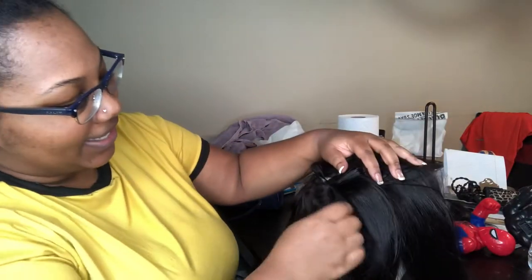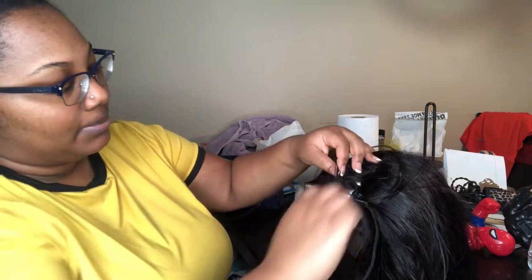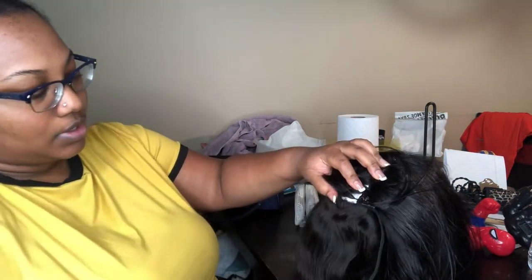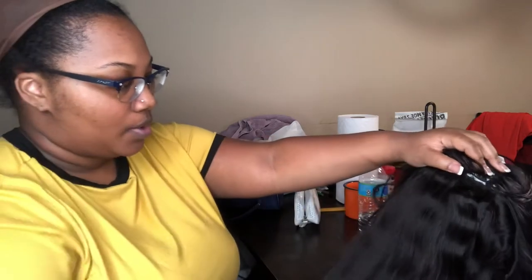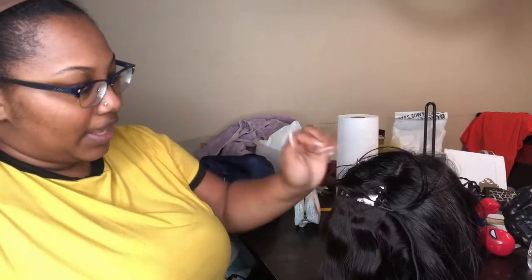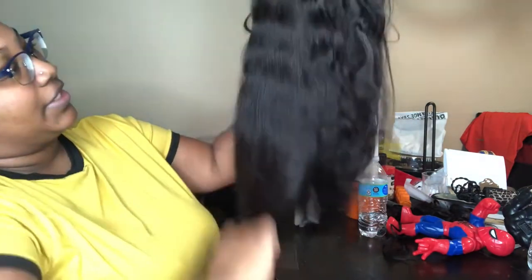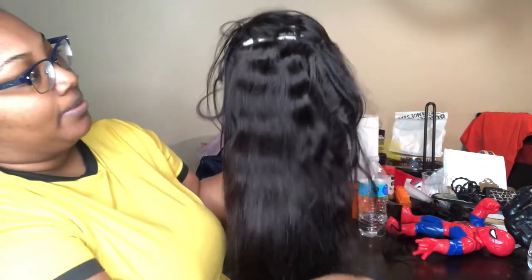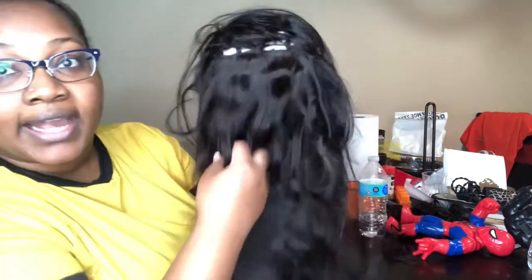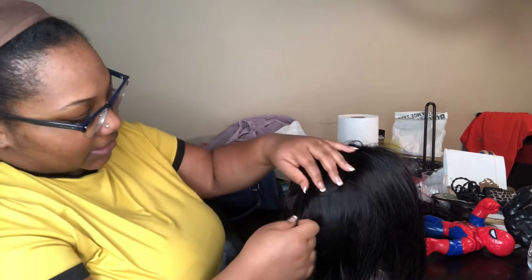I got the track added how I want it, and I think I'm gonna end it right there. Now before I cut it, I'm gonna try to detangle the root, and I will go in and flat iron this track that I added so that it blends, because the quality of the hair I added is much better than the hair that is in the wig. This is, I think, a blue suede body wave hair texture. I'm gonna add more hair. I just wanted to show y'all how that looks. It looks so pretty with this extra hair added in there. It's curly.